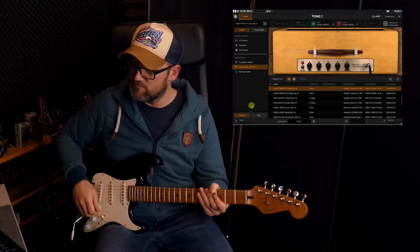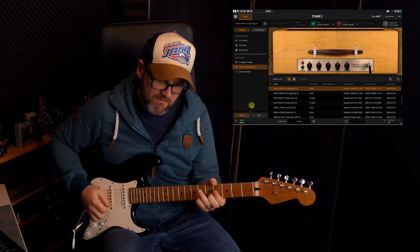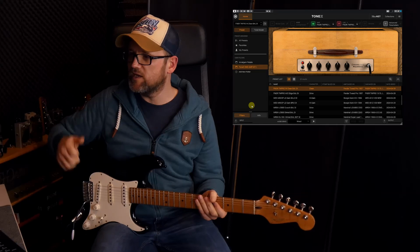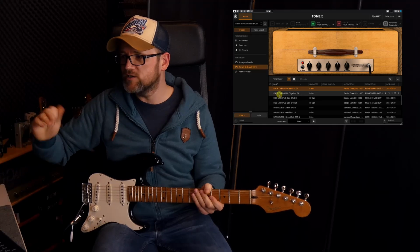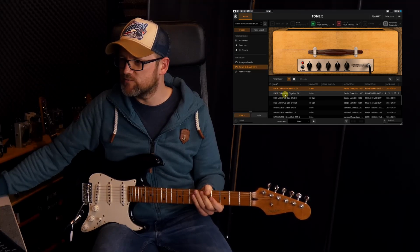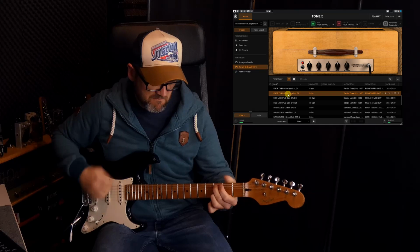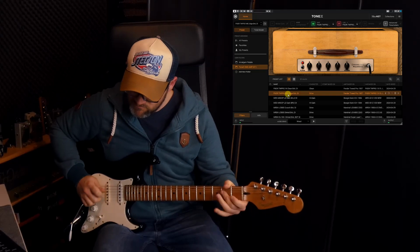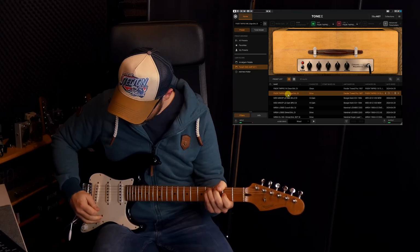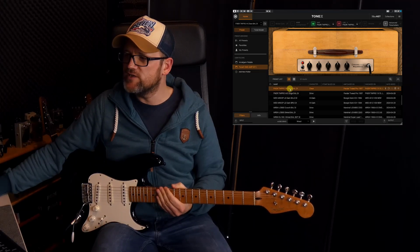So now you have your clean Fender. This really sounds to me like a great, in this case, Fender Tweed Pro clean. So we can also check if we use the next capture, which says edge balance. There you have it. That's the tone, and that's the right amount of edge of breakup you could get. But I'm using the clean channel to check it.